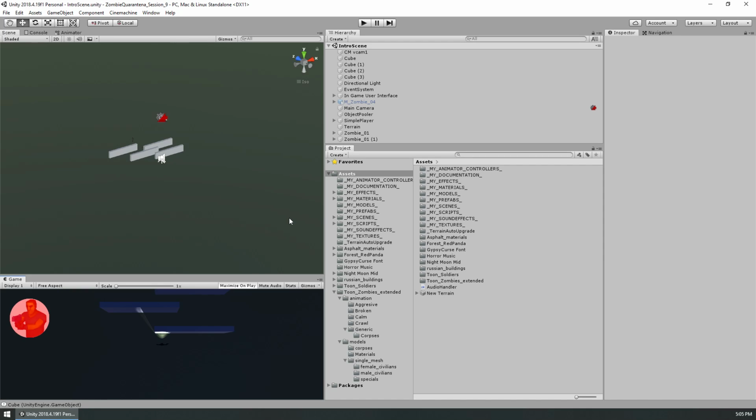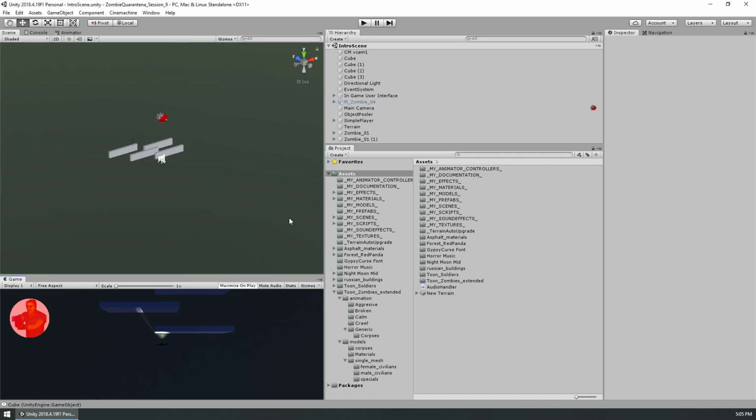We can do a traditional health bar. Later on, as we move through this, we may decide that we need health bars for the zombies, so that the player can see why isn't that zombie going down? Because it's got a lot of hit points. And we'll talk about how we want to present that to the player. I like the round one because it's kind of a neat effect, and you don't have to do very much to get it to work.